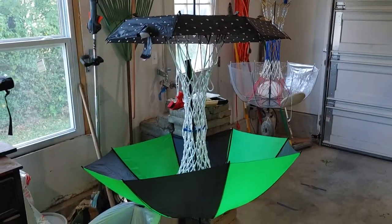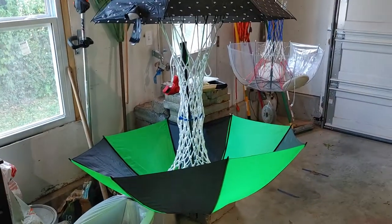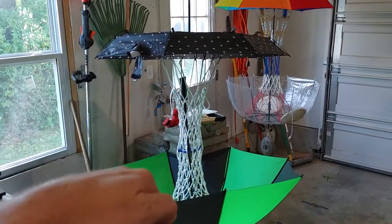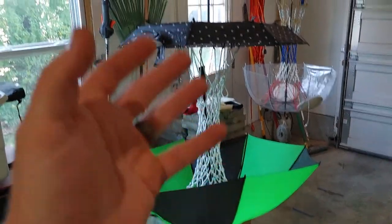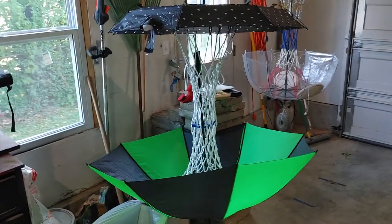At my parents' house we play with just trash buckets or five gallon buckets or ten gallon buckets, and it stinks that it's great for when it goes in but there's no attack from height. So now with this you can hang it in a tree and for fifteen dollars you can have your own basket.